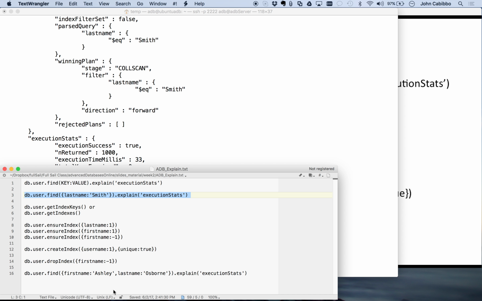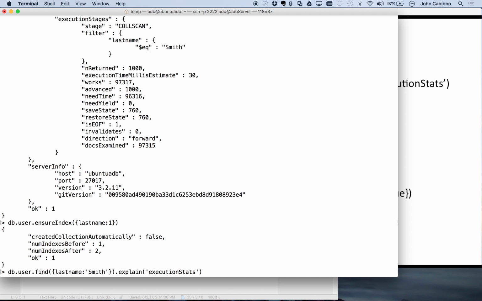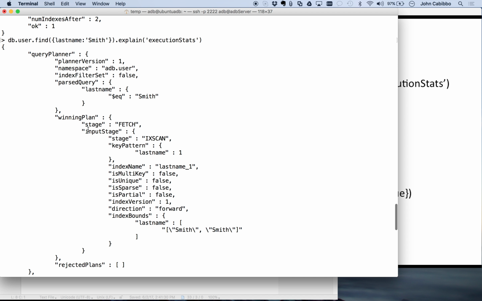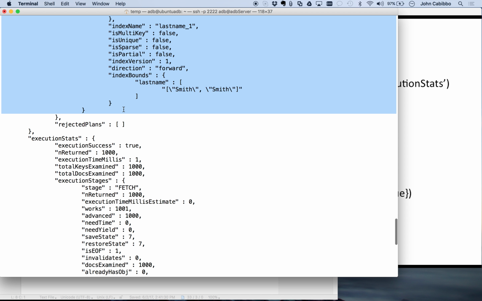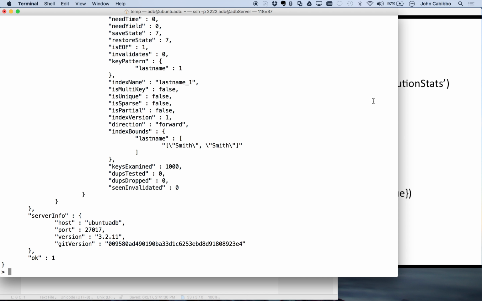Well, I'll tell you what, let's take another look. I'm going to create another index back on last name, and I'm going to run that again just to see the difference. And what we'll see here is, look, there's a lot more here, all about the index that was used to search for it. But if I scroll down a little bit more, it had to go through the index, so it returned 1,000 records, but only had to read 1,000 records, or in this case, documents. And this was 1 millisecond. Again, 1 millisecond is a lot faster than 3 milliseconds if you're running thousands of queries per second.